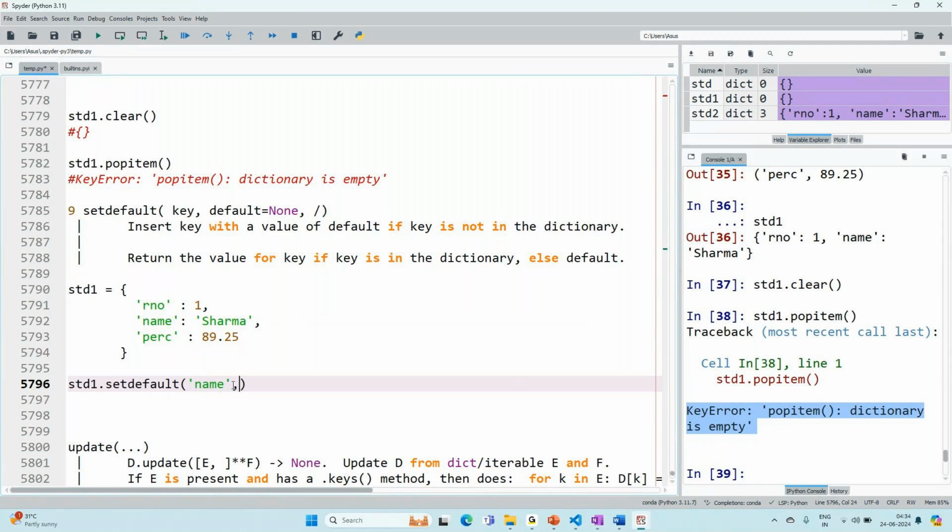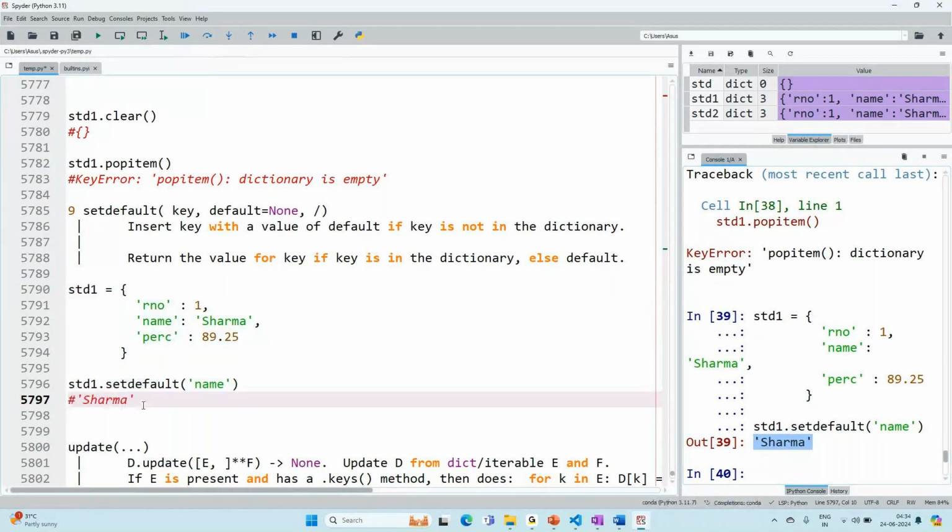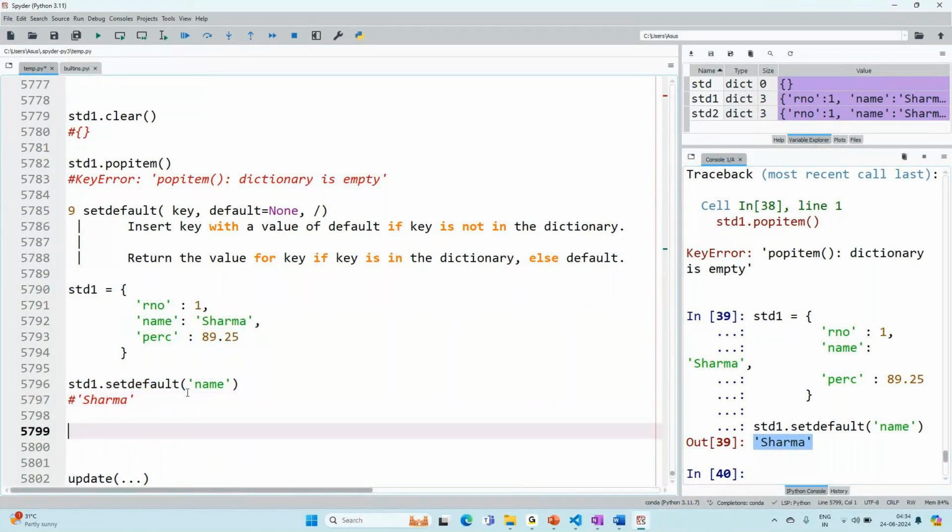So setdefault name. When we say name, what happens? Sharma will be returned and nothing will be inserted.